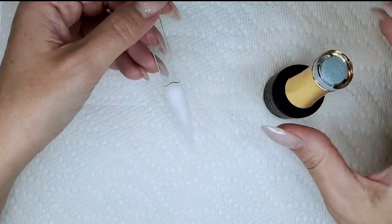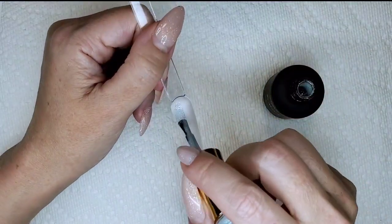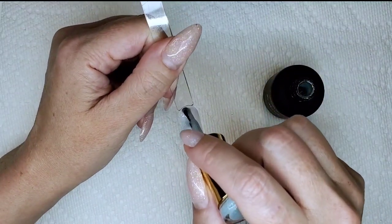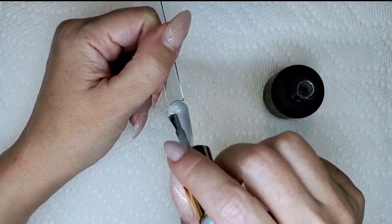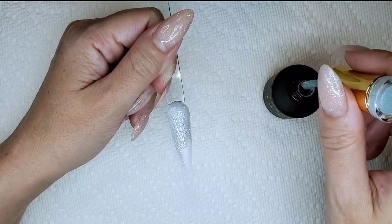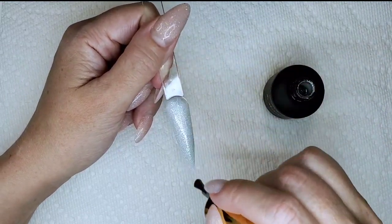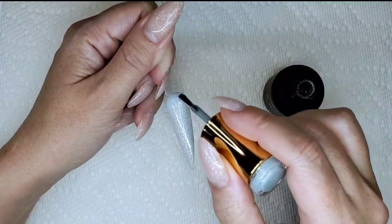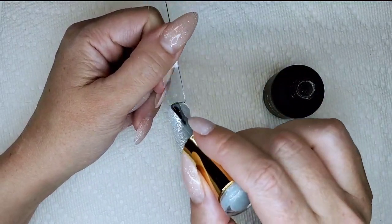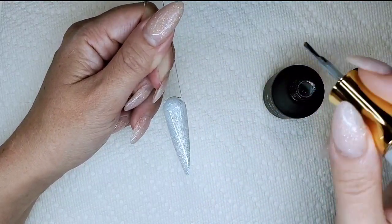So now I'm going to go in with the Manhattan, and it's a very soft, minty kind of teal color. It's more of a minty blue, I would say. Again, very, very pretty. And if you want it super soft and less pigmented, you definitely could just do one coat and make it very sheer and very soft. But I want it to be more opaque, so I'm doing two coats.